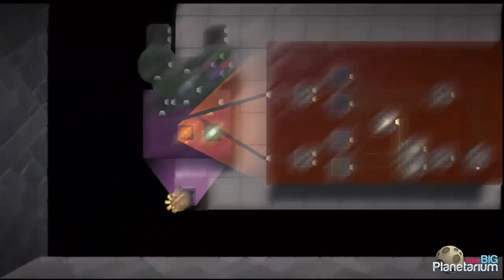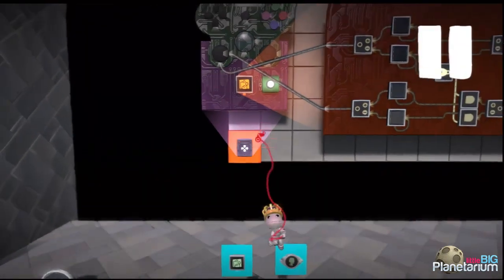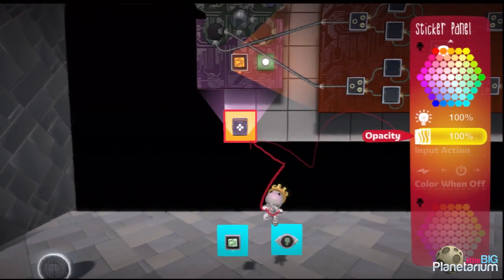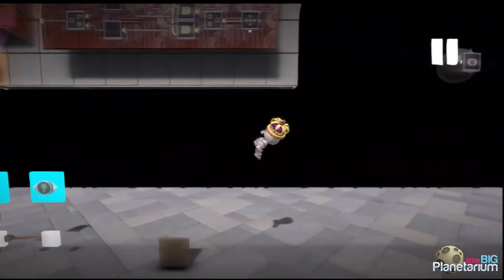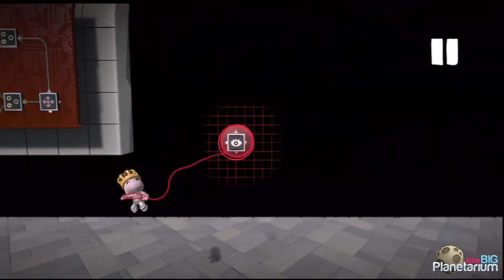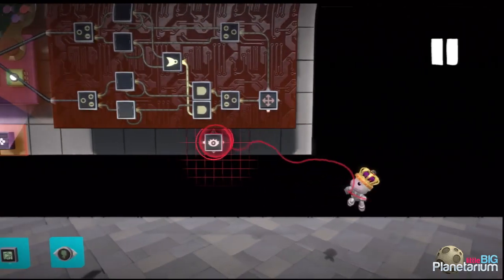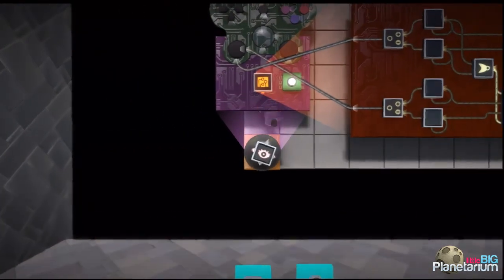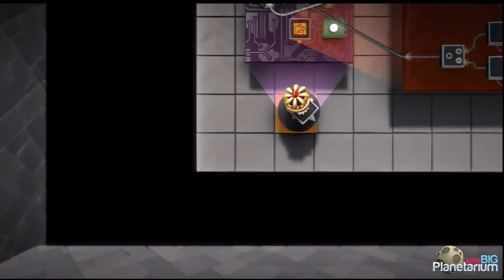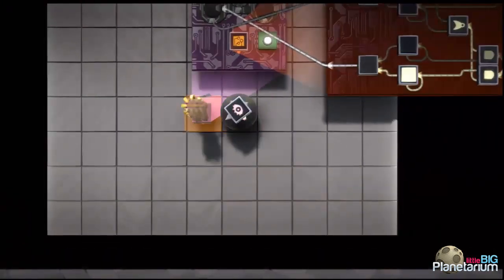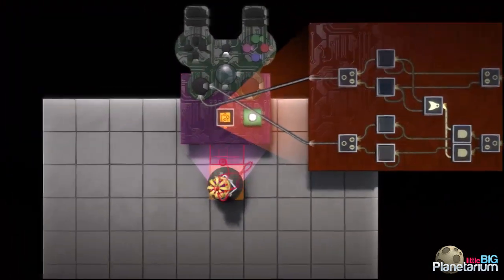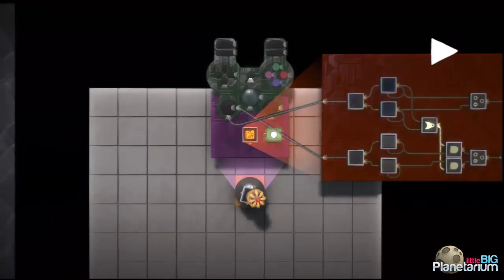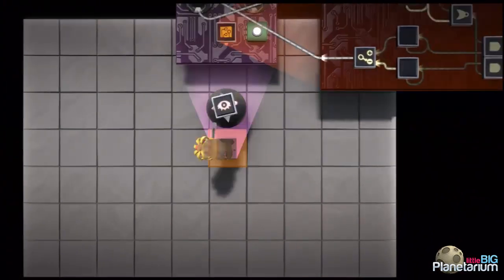We're never going to get that gap with sticker panel or hologram, and so we can just set up our sticker panel or hologram, and then if we choose to, we make it invisible, and then we choose whatever we want the player to actually see, and let that just follow our piece of sticker panel around. So here, I've got, in this case, a pinball. It's just following the sticker panel around, and I don't have to worry about any craziness going on with inertia of the pinball, because all that pinball is doing is just following this tag that's on my sticker panel. So now I've got grid-based movement.